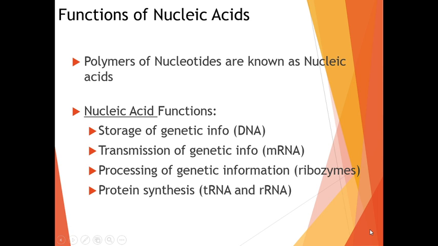What are the functions of nucleic acids? Nucleic acids are polymers of nucleotides. Nucleic acid functions involve storage of genetic information, for example, DNA. DNA is a nucleic acid. Transmission of genetic information, for example, mRNA or messenger RNA is a nucleic acid. Processing of genetic information, for example, ribozymes. Protein synthesis, which involves tRNA and rRNAs, transfer RNA and ribosomal RNAs. So these are some of the most important functions.